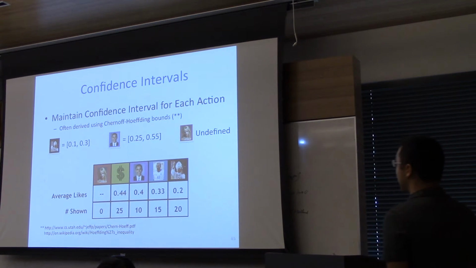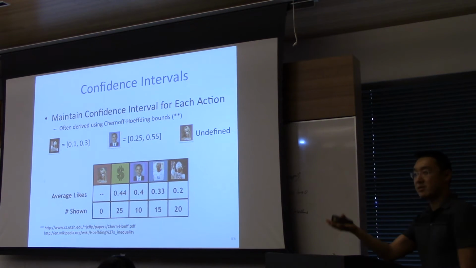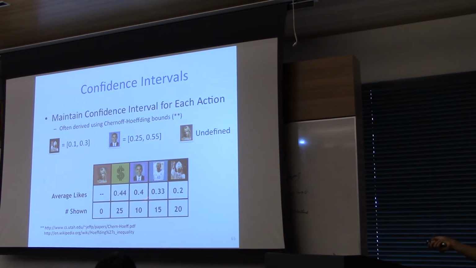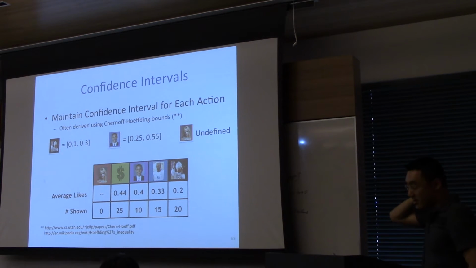The idea is I want to maintain confidence intervals. You can easily map these things to confidence intervals using tail bounds like the Hoeffding inequality. For example, if this is what we observed for politics articles, then we can have a tail bound on the actual reward of this article. In this particular case, it's undefined. The more samples you have, the tighter the intervals. If you have infinite samples, then you've exactly recovered the expected reward. They're often derived using Hoeffding inequalities.